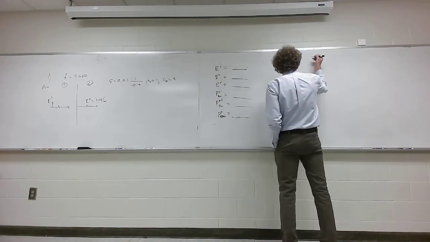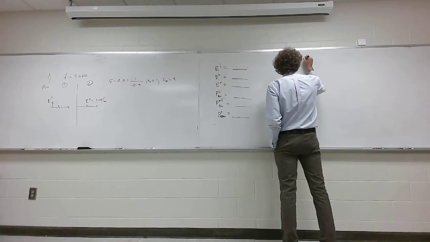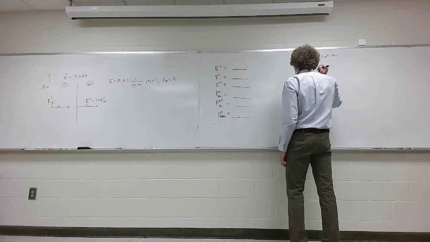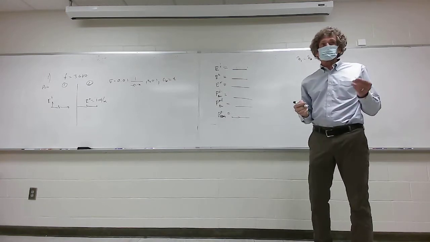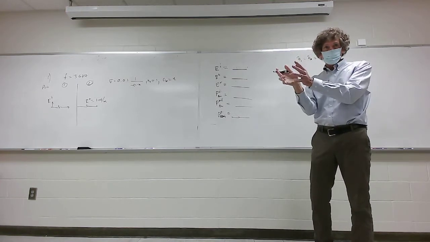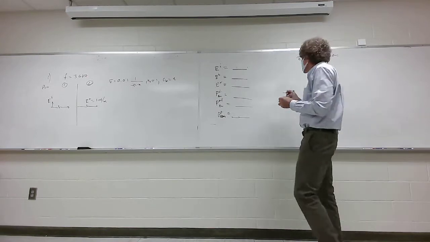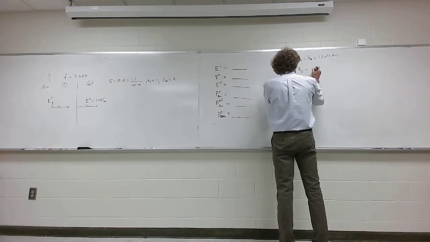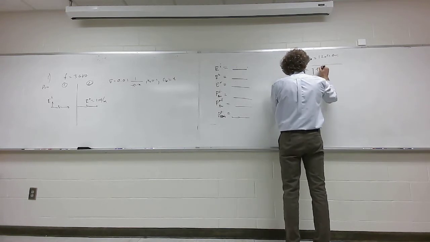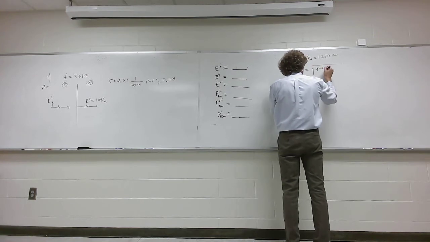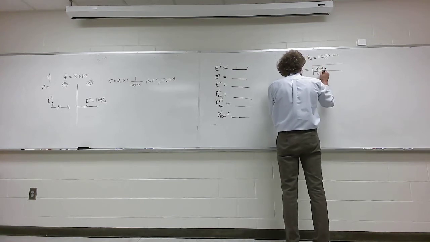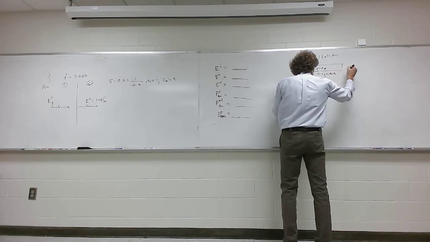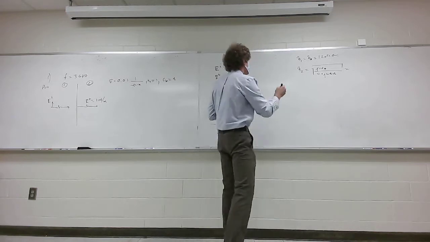So, first thing I have to do is, I know eta in region 1 is eta naught, and that's 120 pi ohms. There's no magic here. You just put it on the board. You have to kind of know that. You're an electrical computer engineer. Next, we have to get eta in region 2, which equals the square root of j omega mu 0, because mu relative is 1, over sigma plus j omega epsilon relative times epsilon naught. Here epsilon relative is 4, right?